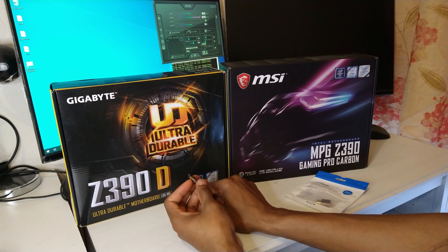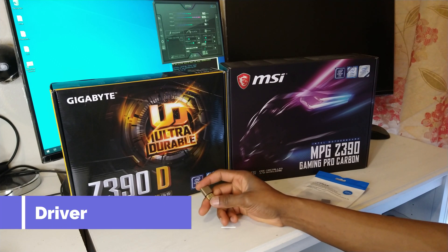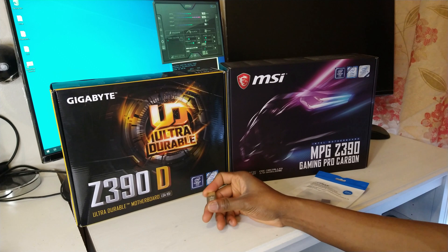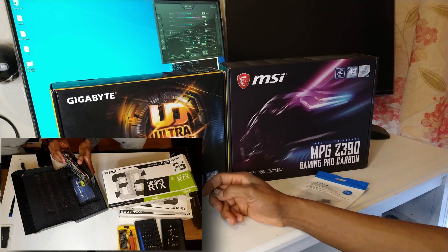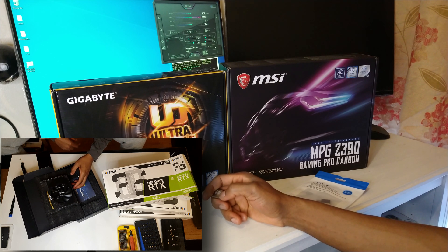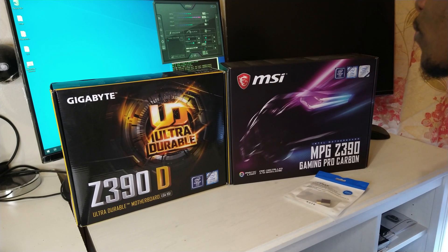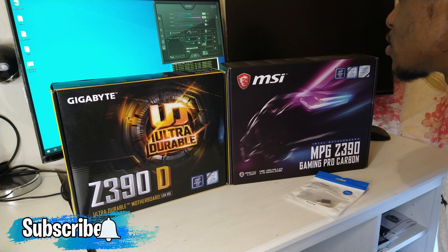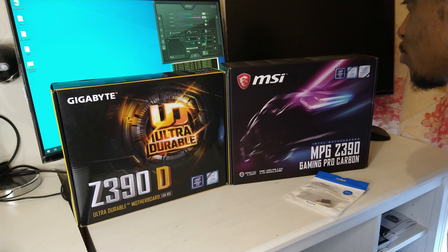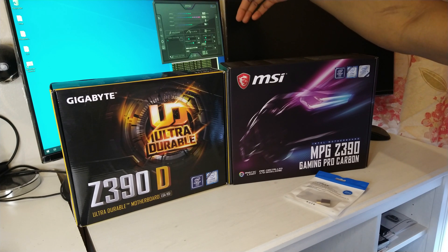The only issue I had was that the Z390D doesn't give 8x and 8x speed. The fourth and final thing you need is driver version 470.05 for the 3060s. Once those four things are satisfied, you should get a full hash rate of roughly around 46 MH/s for a 3060 12GB model. Mine is a single fan design. Currently in MSI Afterburner: driver 470.05, core clock minus 25, memory clock plus 925, power limit 75%, and temperature is 73°C — though my temperature never really goes above 64°C and my room is quite warm.